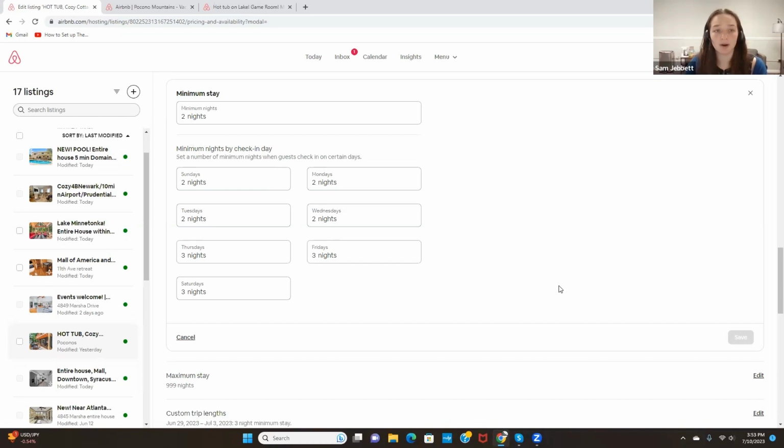So something to be aware of. The goal is longer stays just because it fills occupancy, but not always. It's not necessary. Our average stay is about 3.5 nights right now. So it's about 6 to 7 guests a month.